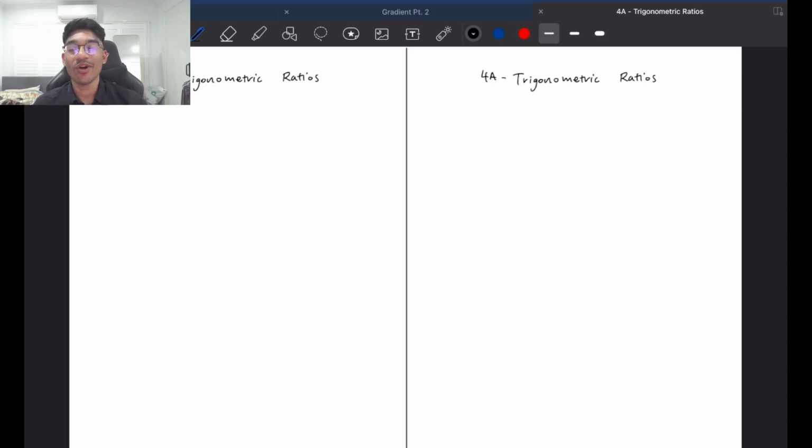So we're looking at right angle triangles again. Just to remind you guys what a right angle triangle is, it's something like this. It's a triangle that has a right angle in it. And what we're doing in this exercise is we're actually using angles to work out unknown side lengths.